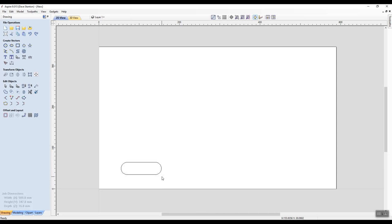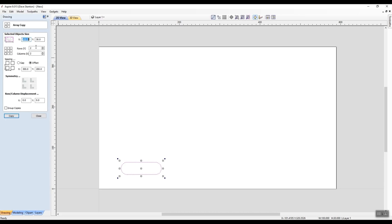So we're going to wake the vector up, and we're going to go over here to where it says offset and layout. The second icon along is array copy. We're going to click that. Now, I've already put in here that it's going to have two rows and two columns. Two columns are the Y, two rows are along the X axis.